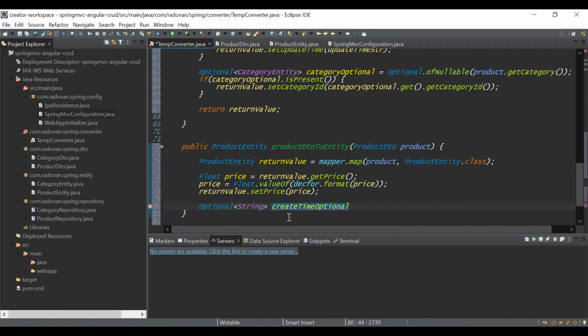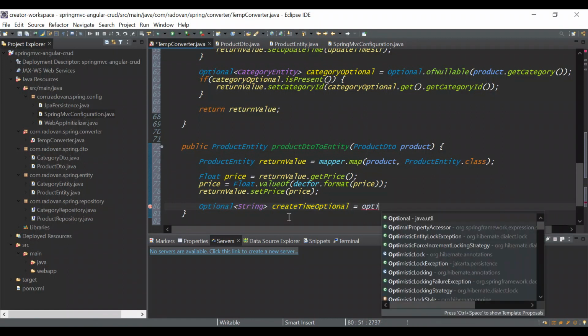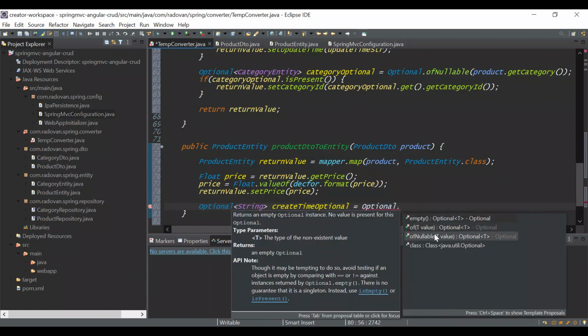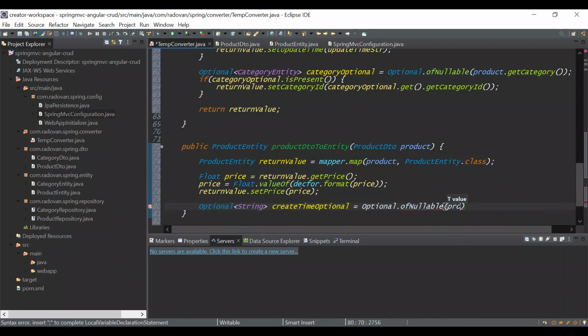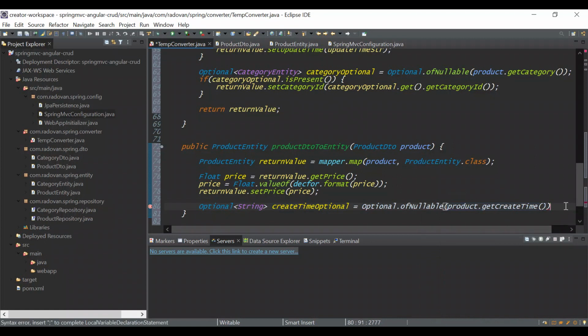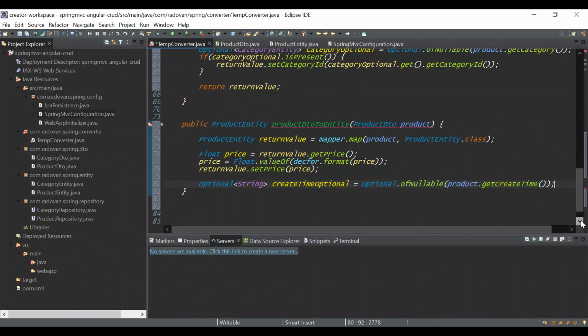It is to avoid null pointer exception. Equals to optional of nullable product get create time, which is great.